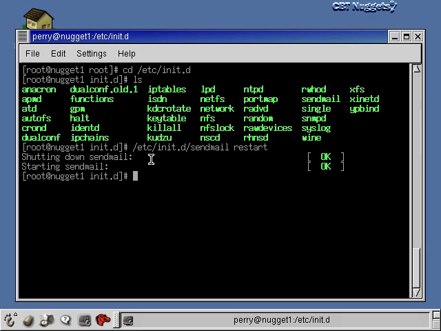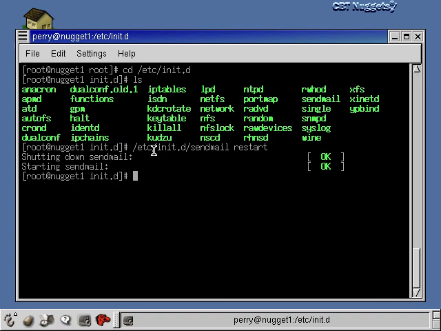But the good short-term solution is just to stop the thing and then restart it. If you're trying to kill or stop some process that doesn't have a script in this /etc/init.d directory, go ahead and use the kill command to kill it, and then restart it manually by running it from the command line. That's the way you deal with processes that don't have scripts in this directory. But what I want to get across here that's really important is you never, ever, ever want to use the kill command where you do have a script available to you.